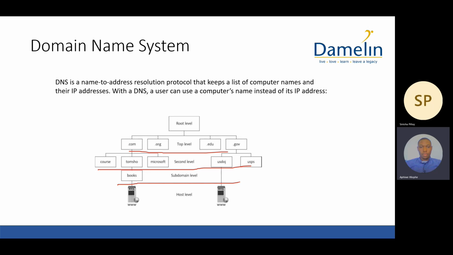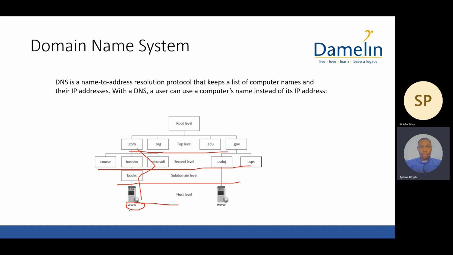And then at the subdomain level. Okay, so subdomains are basically subfolders within the web server, and they are given also domain extensions. So something like books.microsoft.com could be a full domain, where the books is a subdomain to say we are looking within the books folder of this computer. Okay, the common root or host level extension you'll see is this one, the World Wide Web.